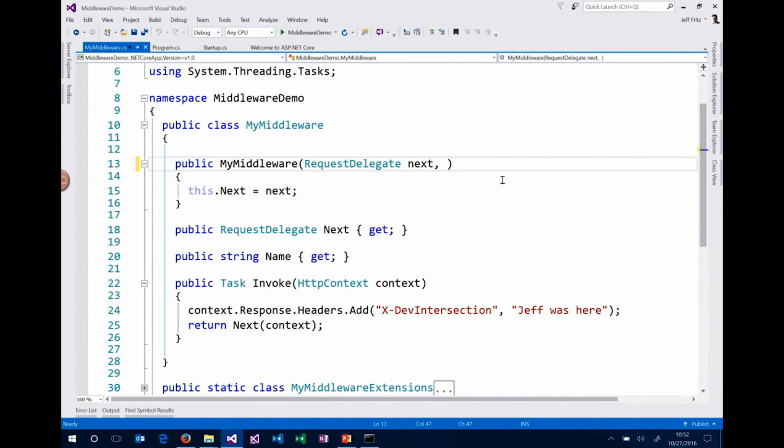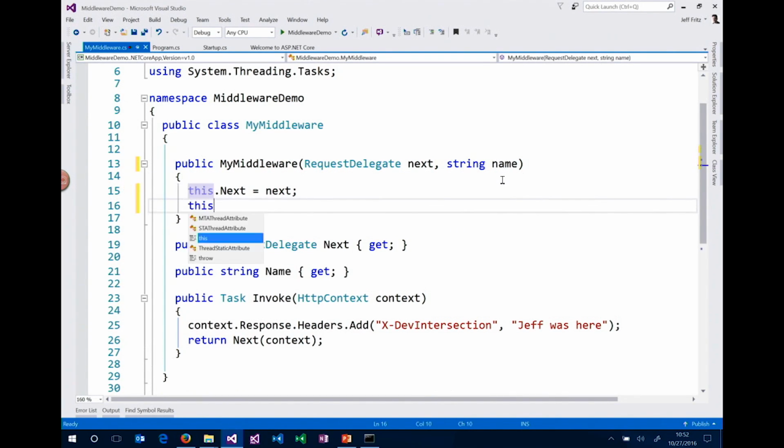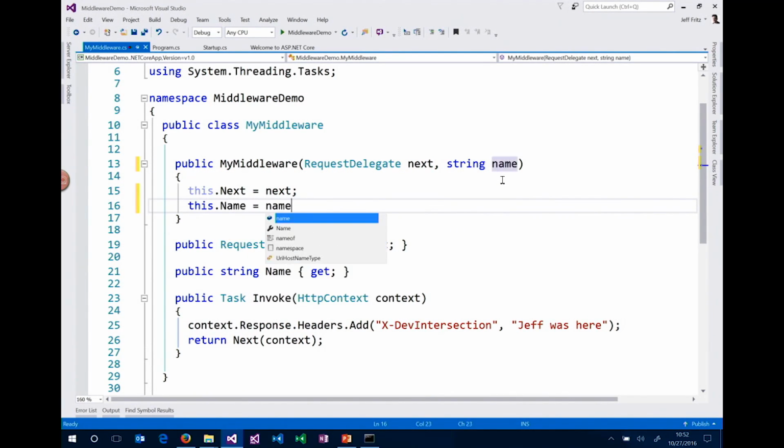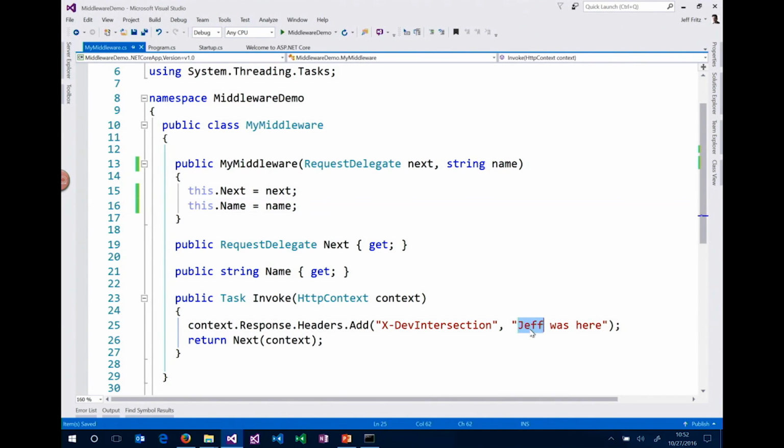Maybe I want to pass in the name of the person who was here, so I could say this dot name equals name. So then maybe I change this to name, put a $ sign there, we go.